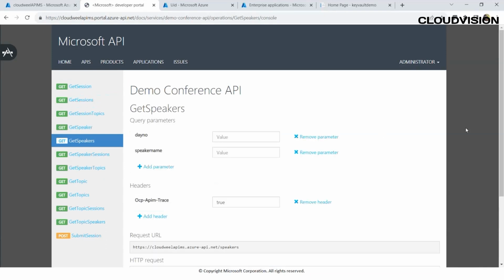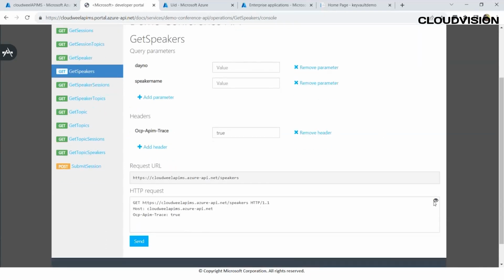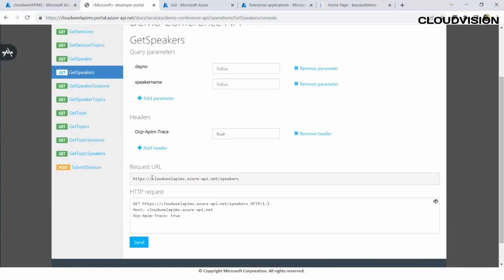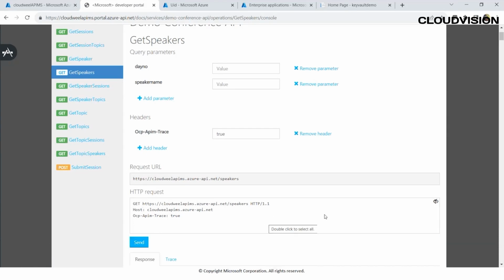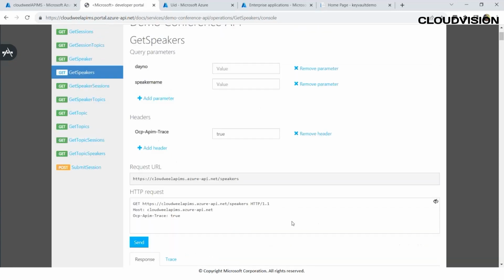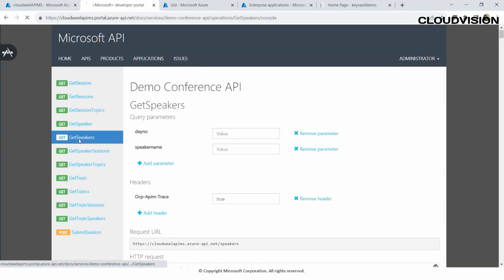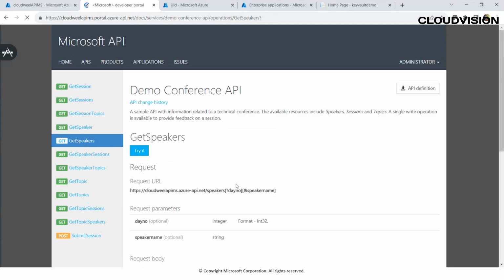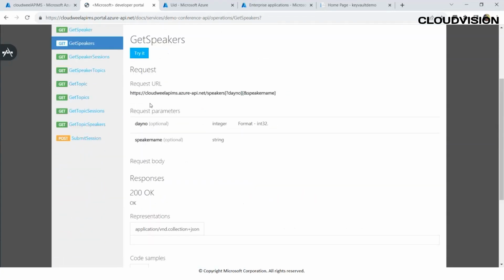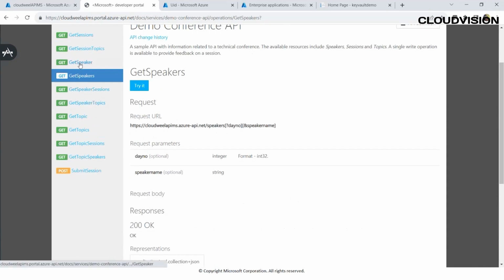So I can just go here and you can see in my request, I am passing the key here. I'm passing the parameter that is basically the key, subscription key. I'll show you that. Just give me a minute. So let me go back to the get speaker method. So you can see that here. Just give me 1 sec, please.